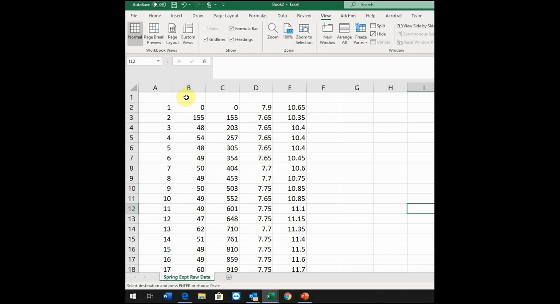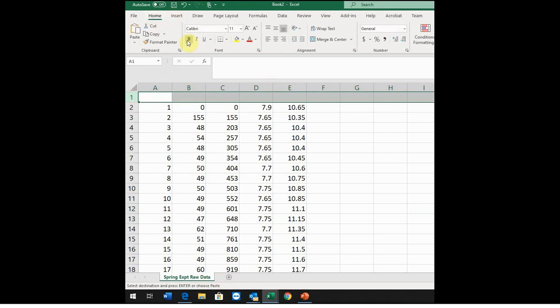Then you're going to want to go up to your column headings, and one thing you might want to do is click on the home, select bold, center it, wrap the text.